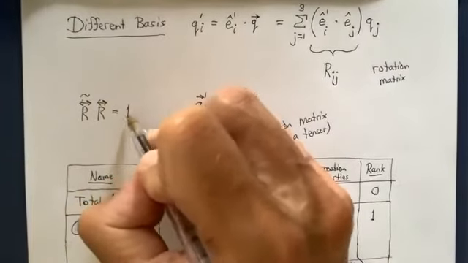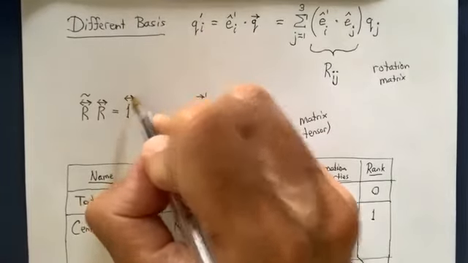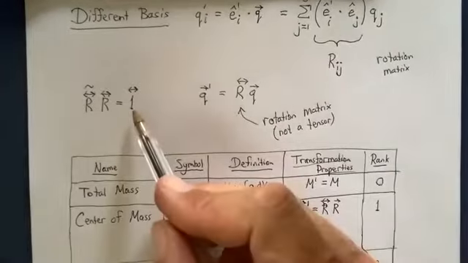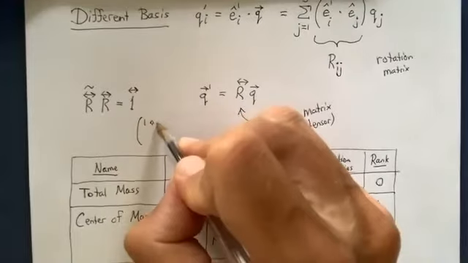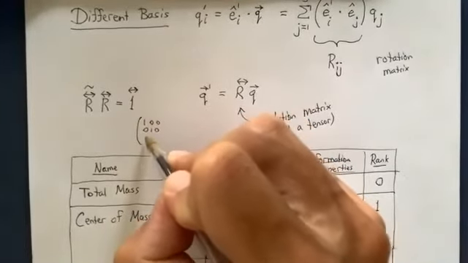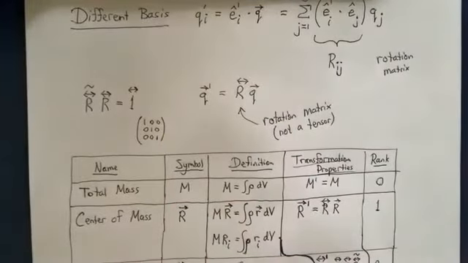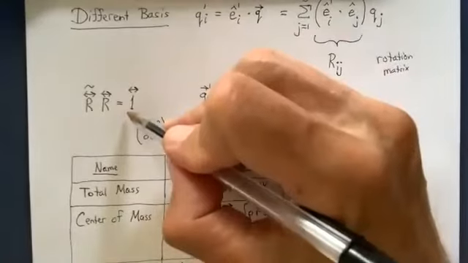And here's a fun one. This is the numeral 1 with the double-headed arrow. Okay, the numeral 1 with the double-headed arrow, that's the 3 by 3 identity matrix, right? 1, 0, 0, 0, 1, 0, 0, 0, 1, right? And you remember from Physics 89, that's the 3 by 3 identity matrix. And so that's this thing here.